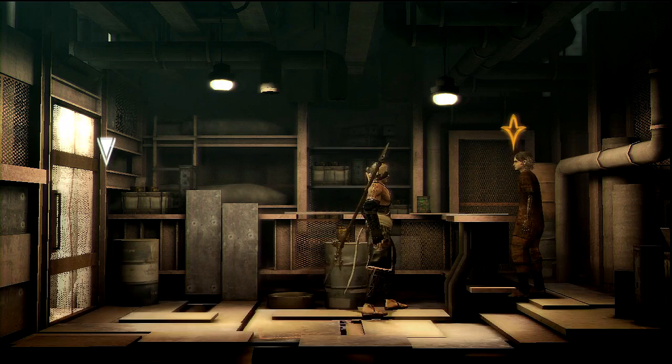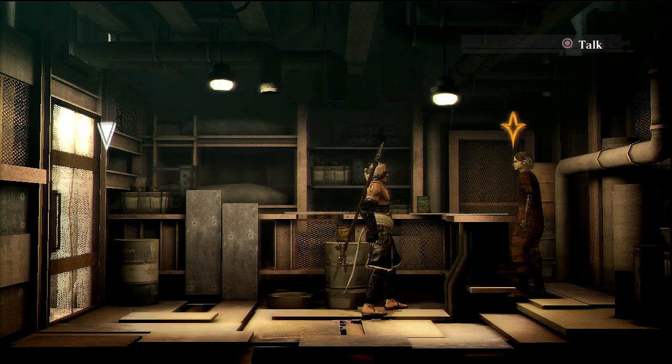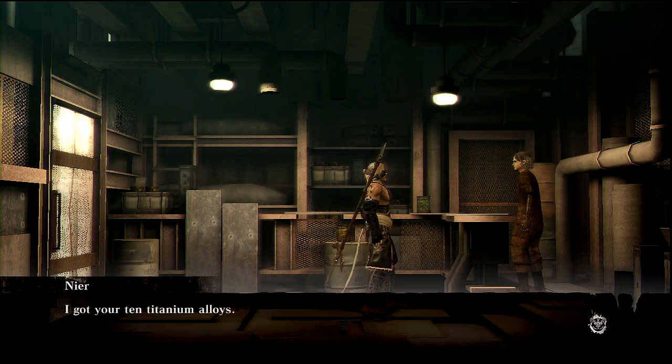I'll be back. But fortunately, I've already grinded all of those, so... Hey. I got your 10 titanium alloys. You get them mostly from the robots, basically any robot to be fair. The ones with the red flashing lights on them are actually much more prone to dropping them though.